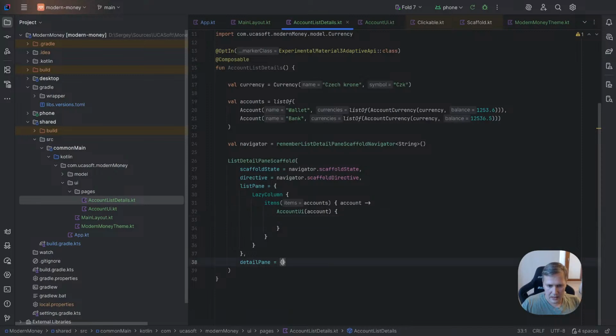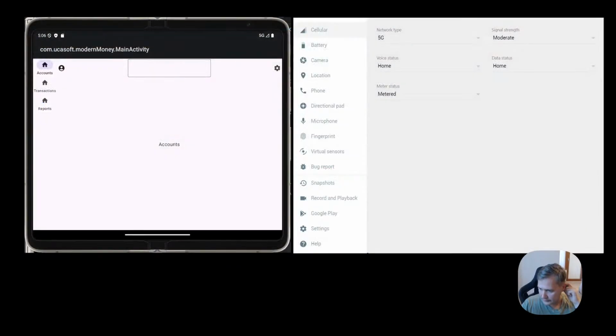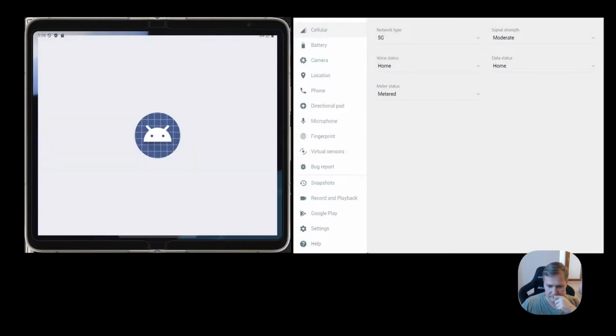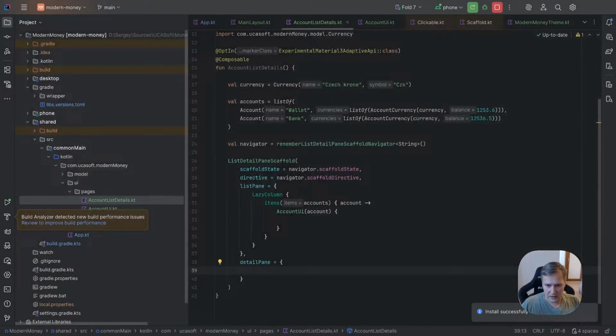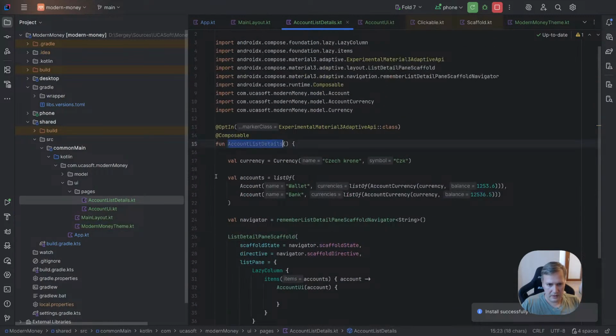Okay, and details will be empty. Let's try to run it on our beautiful emulator. And we see nothing for now. Why? Because I didn't provide it? Or I did. Let's switch back. Yes, we didn't provide it.